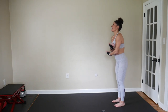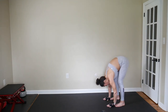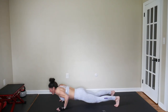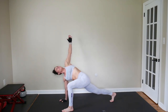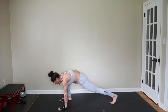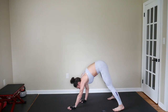So stand up tall at the end of your mat. Take a nice deep inhale. Raise your arms up above your head. Forward fold all the way down. Just get that nice hamstring stretch. Walk it out. Get your first push-up of the day, get all the creaks and cracks out, step into that runner's lunge and stretch, open it up. Make it bigger. Make that stretch count. That's the end of your 20 seconds.